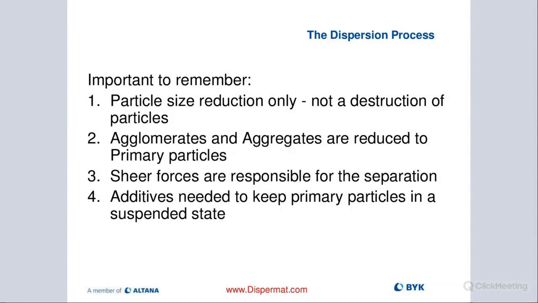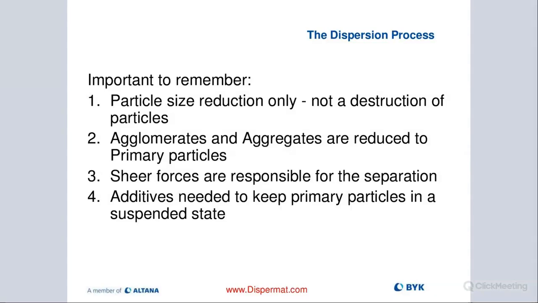But because we have a lot of beads, of course, there is a possibility that some pigments may get crushed, but it's actually very unlikely. And then again, we have these agglomerates. That's the larger clusters. We turn them into aggregates, and then the aggregates, with the help of media, we bring them down to the primary particle size. And it's really just the shear forces that are responsible for that separation.